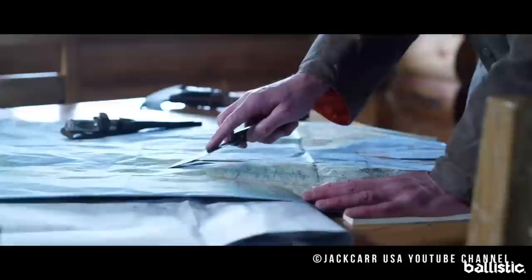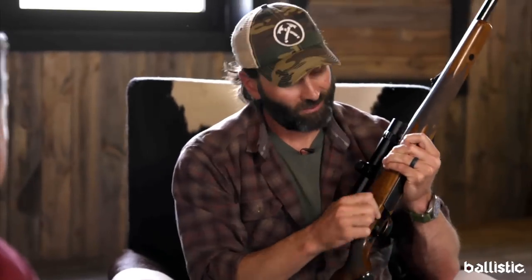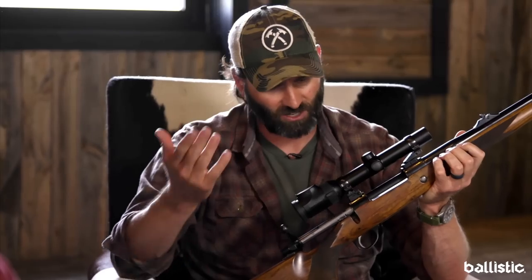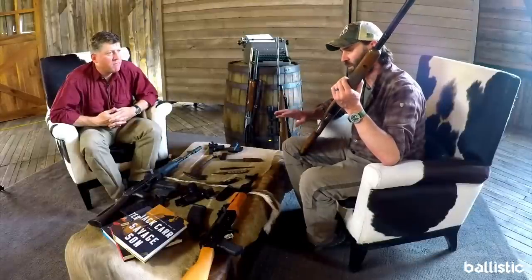In multiple cases across all three novels — particularly in Savage Son and True Believer — there are scenes in Africa and Russia where characters don't always have the latest tricked-out gear. This one is from the Seiko Custom Shop: it's a .375 H&H with a Swarovski 1-6 Dangerous Game Scope. I took it to Africa while doing research for the second novel, and particularly for the Mozambique parts of True Believer. I knew I had to get that local flavor to weave it in. I had three or four pages of questions to ask when I went to Mozambique — I got most of them answered and a whole lot more, because you don't know what you don't know when you step into those situations. I learned a ton that I got to weave into the storyline.